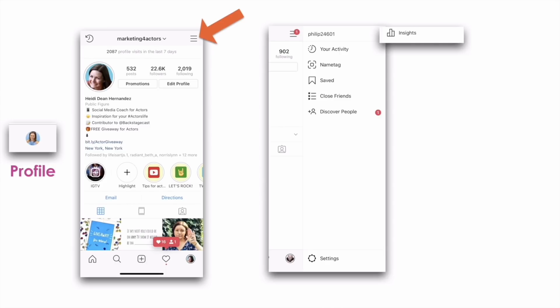If you're wondering whether or not you should make the switch as an actor, I will link to another video that helps you make this decision. And down here at the bottom, you're going to have more detailed settings. As with everything in this training, the way you're going to learn is to really hop in the app and try everything out that I'm talking about, and settings is one of those things.